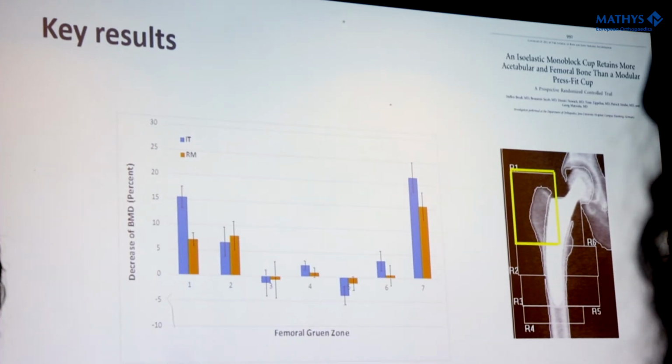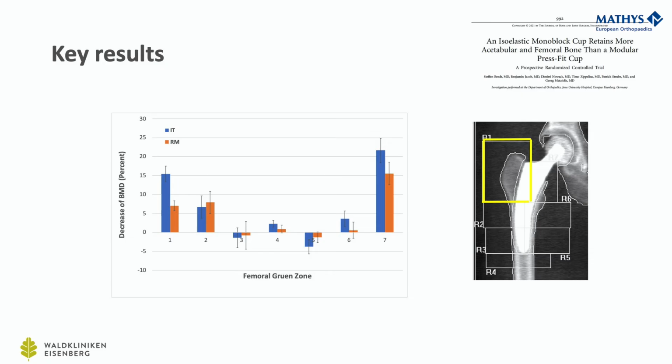We found a second result, which was very surprising for us. We didn't search for this specifically, but of course we looked at the green zones too, and we found there in green zone number 1 also a significant result. When a stiff metalback cup was used, we had more decrease, around 16% of BMD, compared to around 7% when an isoelastic cup was used. Still, we don't have an explanation for that, but at least it's an interesting result.